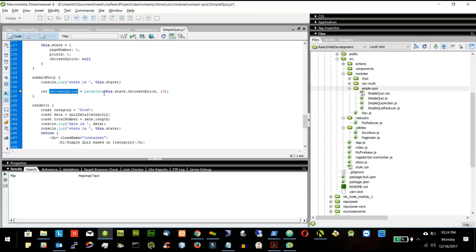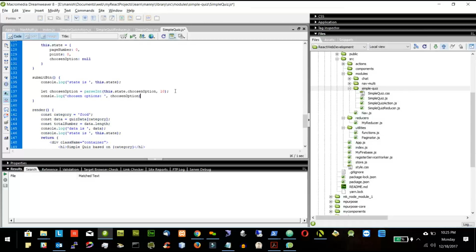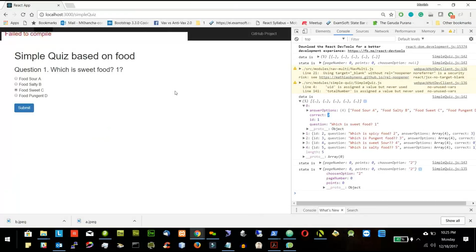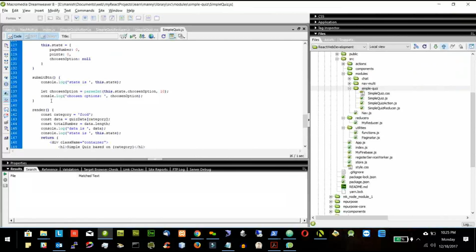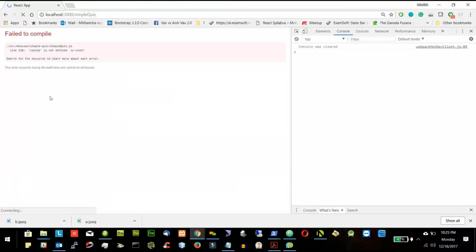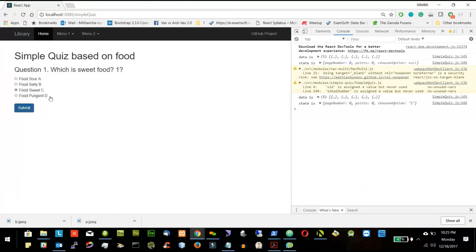So now if I do console.log of this, it will be an integer, but you won't be able to really see if it's an integer or not. But it is an integer because we used parseInt. If I select anything, click submit, its chosen option is 2.